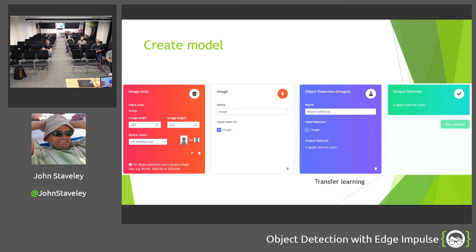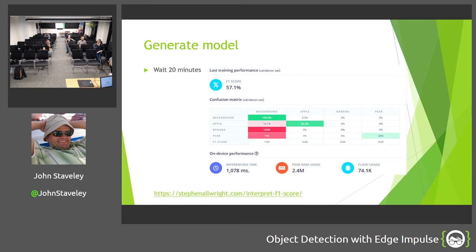Then inferencing time: it's going to take about 1 second to do that inferencing. So if you're really performance focused, then these statistics are going to be useful to you. A lot of the Edge Impulse tool set is around embedded devices. People are running on embedded devices, so these are really important statistics, how much memory it's using, how much flash it's using, because you're in a really very small compute engine now.